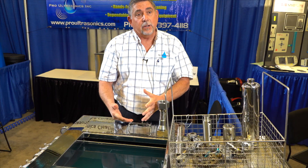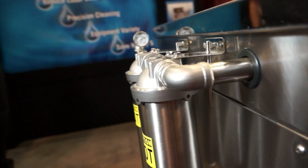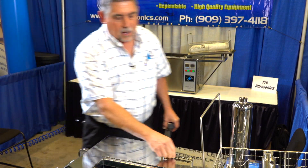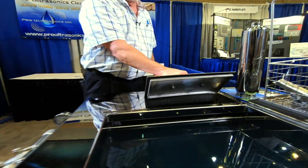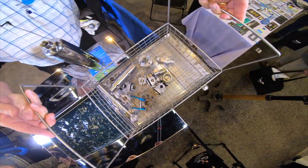And again, this is hands-free. It's all self-contained — that's the beauty of it. We have filtration built in. We have oil skimming built in. As the oils build up on top, we skim those off into a holding tank and back. With this system, we have clean water each and every time we clean an important part.